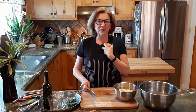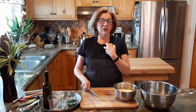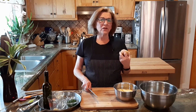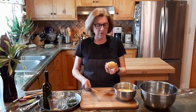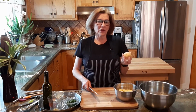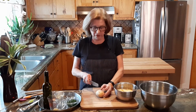When I was growing up, you couldn't get Idaho potatoes. Russet potatoes were even hard to come by. So I grew up on red potatoes, which have a wonderfully sweet flavor and make great Greek-style lemon potatoes. But today I'm going to use gold potatoes because I think they're equally delicious, if not even more so. And they hold up very nicely.